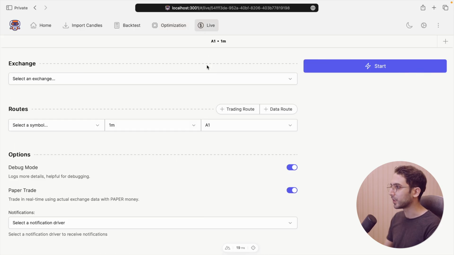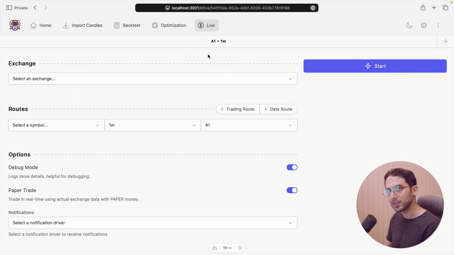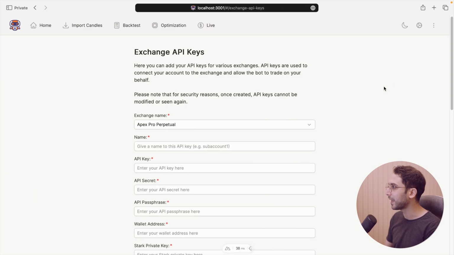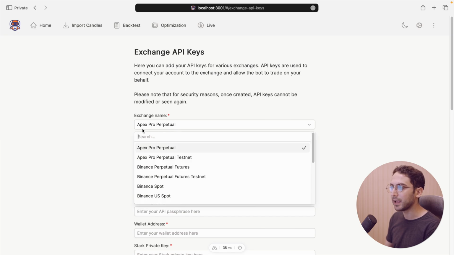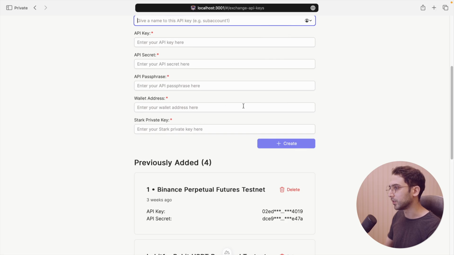Now let's move on to the live trading page, which has had the most improvements. The first thing you'll notice is that we have the tabs here, just like we used to have with backtest. What that means is that you can now trade multiple live sessions simultaneously. To do that, entering your API keys inside your .env files is no longer a good option. So I added this option for managing your exchange API keys, and you can add as many as you like for any exchange. You can even add multiple API keys for the same exchange. Let's say you have 10 sub accounts on Binance or whatever, you can enter them here and give them a name so that you can recognize them later, and also enter the other stuff.